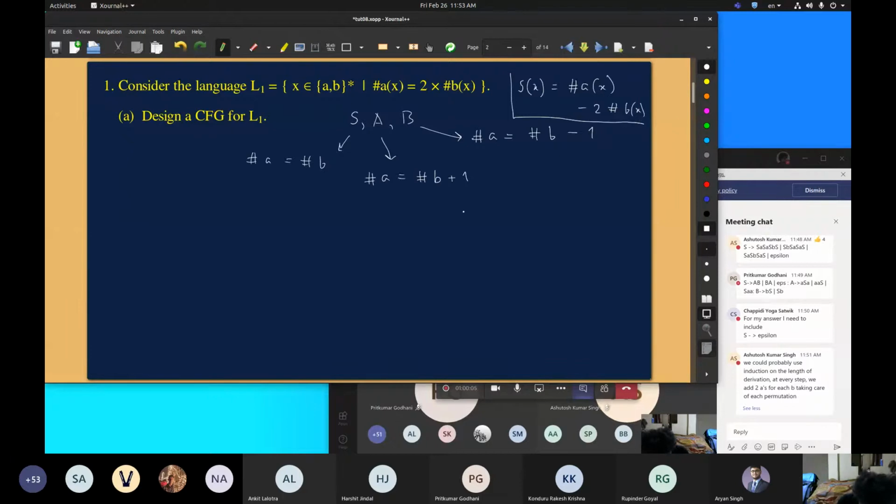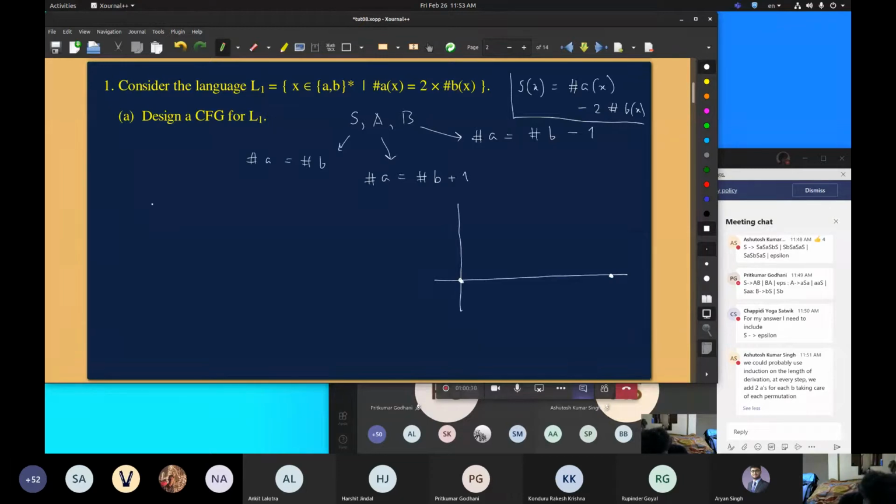So now if I again look at the graph, at the end I must have surplus equal to 0. Initially also I have no A's, no B's, so the surplus is 0. Now let us see what happens.